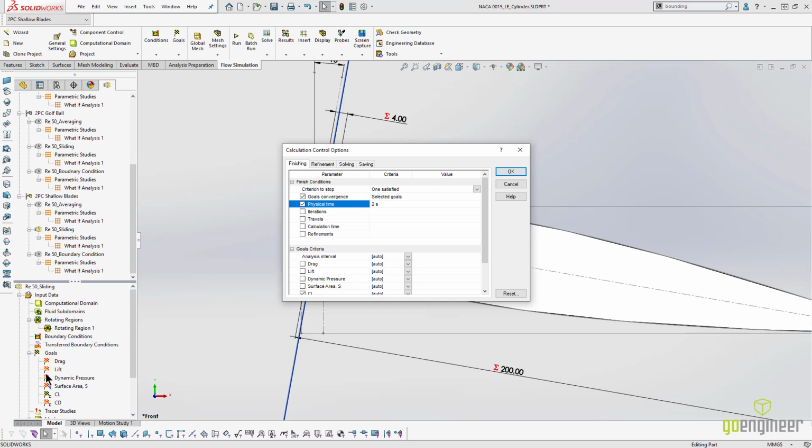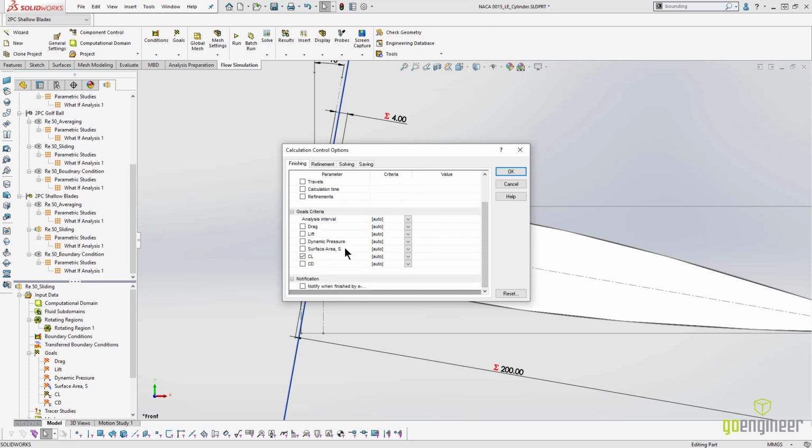Notice how some of these flags here are red and one's black. Why is that? Well, here's why. Only one goal here is in the goals criterion. So as I check this off, that's why this one's checked. That's going to be the one that's going to be converging. So it's just a nice little way, without having to pull this up, to see which one's important to whoever designed it. If you're getting into helping somebody out with their flow simulation, maybe you can be like, oh, this is what's important to them, the lift coefficient.